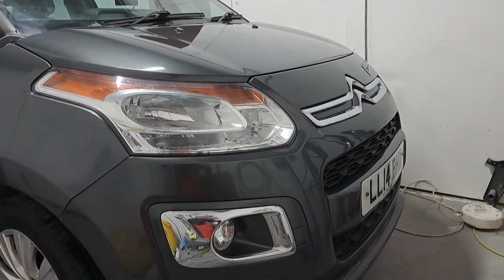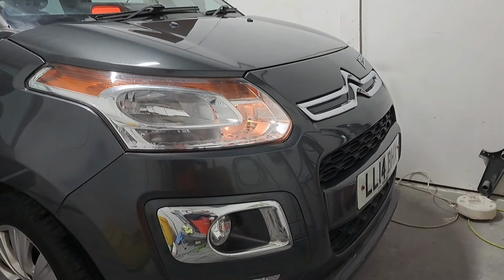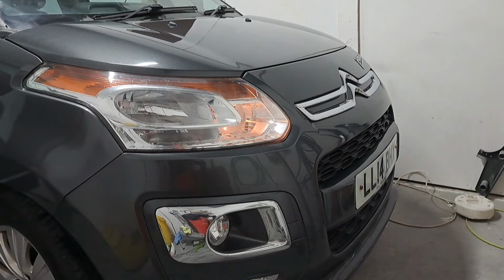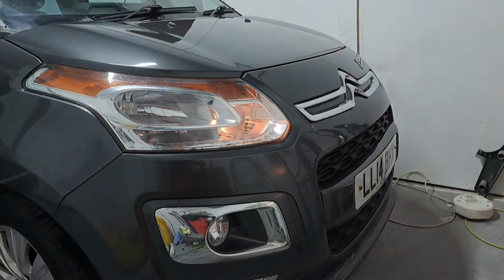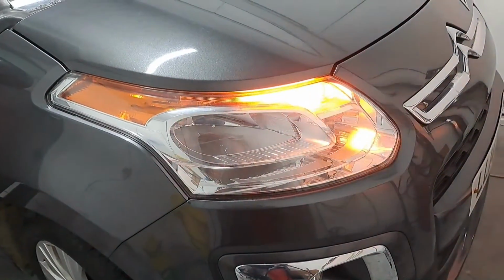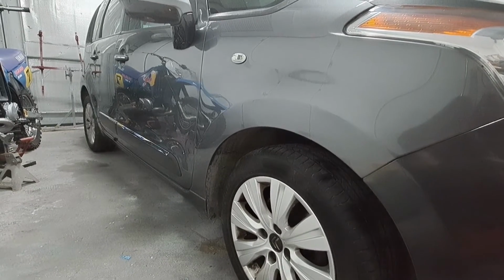Let's just check the lights. See how they work. And they work. That'll do me. I'll get this out in the morning, I'll give it a wash off, it can go back to the customer.